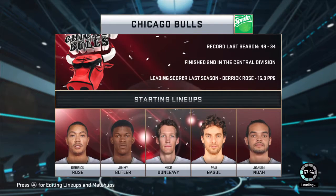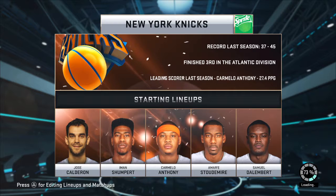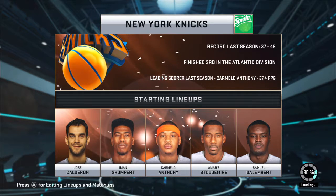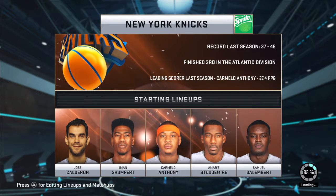The New York Knicks in New York. For New York, they come into the opening game of this season with the goal of getting that first win out of the way as soon as possible. How they'd love to be sitting at 1-0 by the end of this evening. When it comes to versatile scorers, Carmelo Anthony right there at the top of the list. Yes.